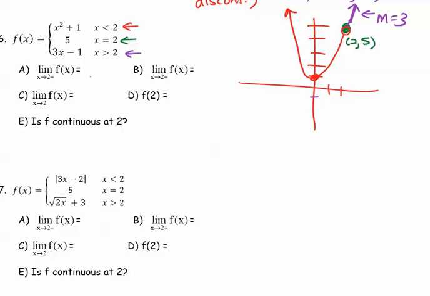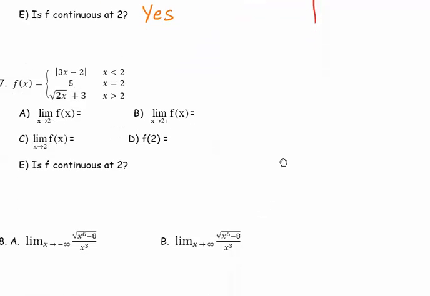So our limit as we approach 2 from the left side, we're looking at this position. We get very close to 5. Our limit as x approaches 2 from the right side would be 5. So our overall limit is 5. And f of 2 is also equal to 5. So yes, this satisfies all 3 parts of the definition. The function is defined, the limit does exist, and not only does the limit exist at 5, but f of 2 is exactly equal to that limit of 5. So all 3 parts of the definition are satisfied.